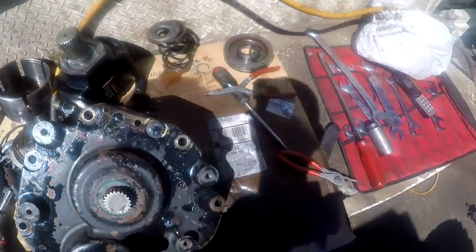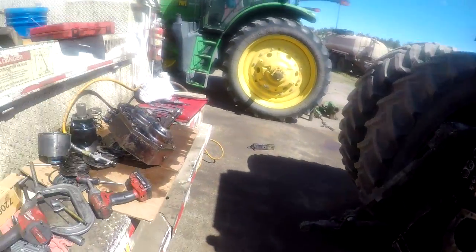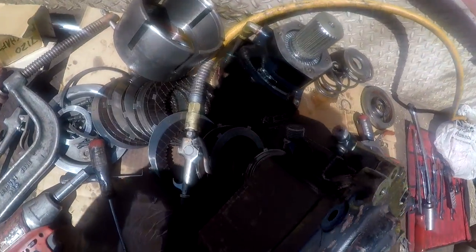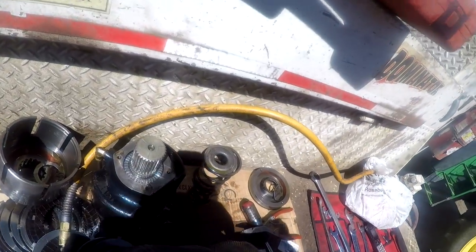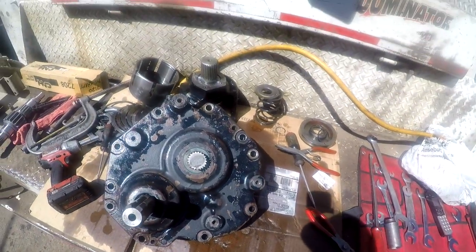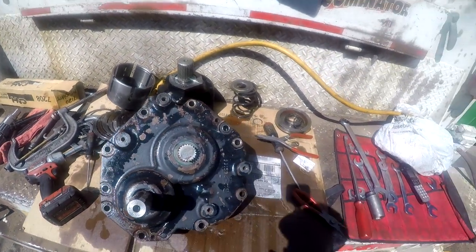Let's go get a 19 millimeter. And they told me today, they said, we can't afford the 6170R, we're just going to put it back together the way it is. The owner wanted the new part on there, but we're just going to have to say, the hell with it, put it back together the way it is. The piece was coming from Germany, and now they say they can't track it. They don't know where it is. And it's a huge cluster. I thought there were spreader bolts for these. There's some holes where you can mount a PTO shield on it, but there are no spreader holes.